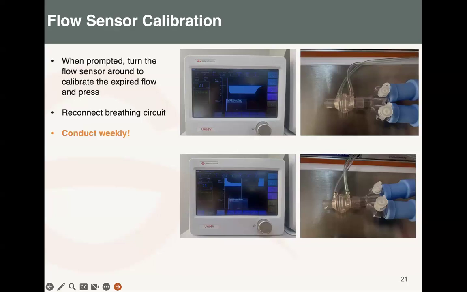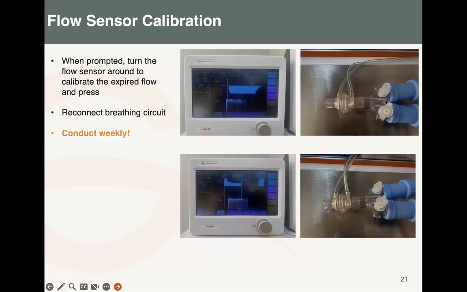Okay, so you can do the flow sensor calibration. Once you finish the flow sensor calibration, we advise you to reassemble the breathing circuit and connect it the way it should be connected. This means making sure the blue colored line is toward the patient. That will always give you the right information.